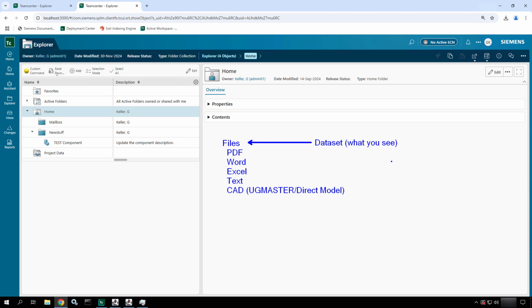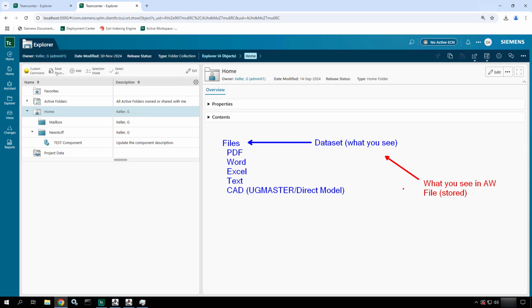But a data set is actually broken up into two things. So a data set is actually what you see in Active Workspace, AWC, the Active Workspace Client. And then also the file stored. Now, it's stored in what's called a volume, which is essentially just a folder location on a server. But there are two components here. So when I look at a file in the system, I'm looking at the data set. When I download the file and I actually work with the file in an application or through an integration, that's the file.